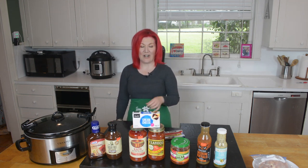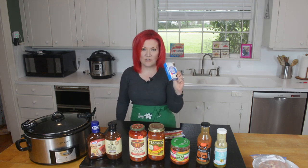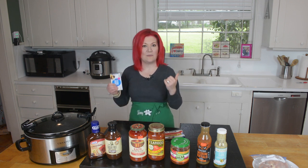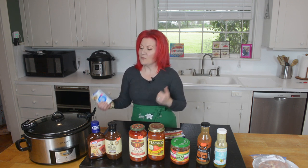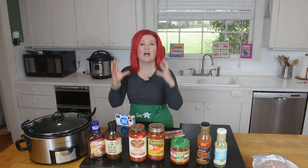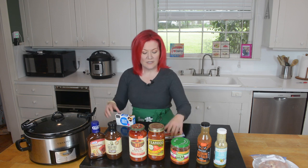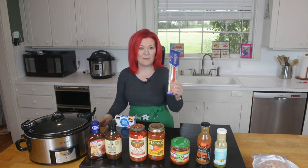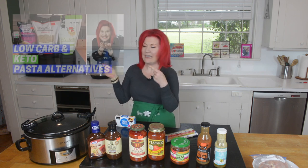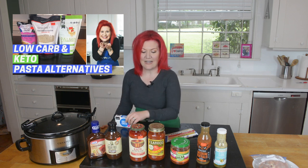Number four: throw your block of cream cheese in with your chicken. My kids love this — you can use organic or whatever you find. I follow keto AIP, but right now we may not be able to follow that to a T. I'm not telling folks to get off their plan — I'm telling you to shop your pantry first. For the kids, I'll make regular spaghetti, which is in the 36-cent range to under a dollar. For myself, click here to see the noodles I use.